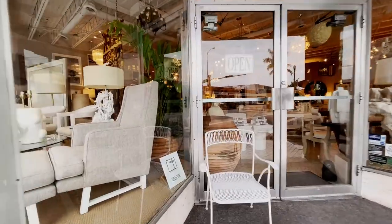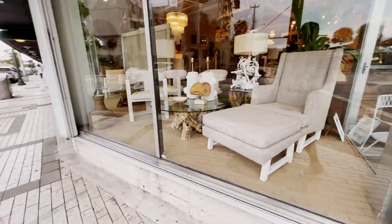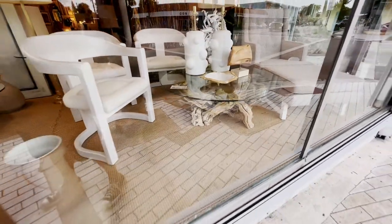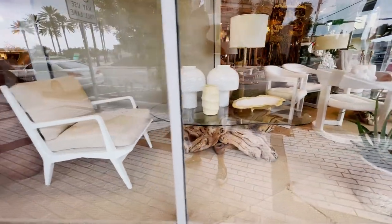This is the shop called Straight, vintage 20th century interiors. It's pretty, has a very beachy feel to it. Look at the driftwood table, which is sold. I have a good friend that makes driftwood tables like that. Finds the pieces, cuts them down, trims them up, makes some pretty elaborate pieces, but I'm still trying to convince them to sell them en masse, not just to curious friends. So stay tuned if you like driftwood tables. There's a rattan lounge in there. Nice.